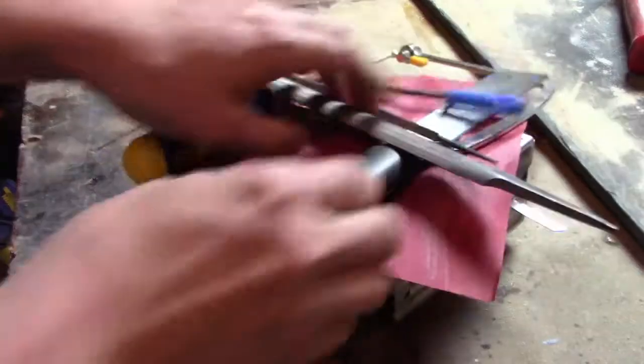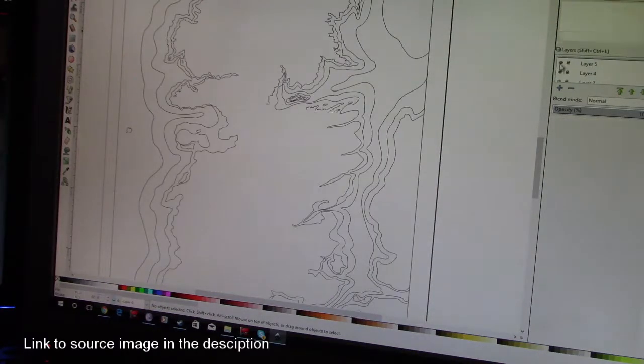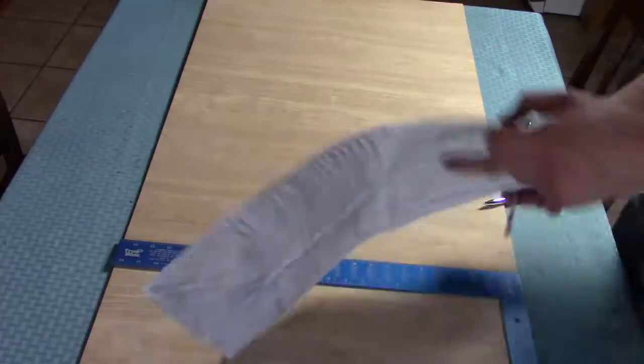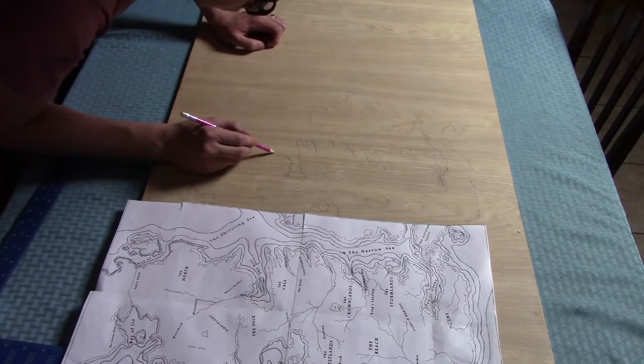I wanted to do a laser cut map, however I don't have access to a laser cutter, so I decided to do it old school using a jigsaw, some hand tools, and a wood burner. The first thing I needed to do was get a map. After perusing the online options, I decided to look at some of my favourite laser cut maps and, using them as a guide, create a version I could use. Using Inkscape, I traced out the various layers until I'd built up the different levels I was happy with. After I had my map finalised, I printed it off at a scale I was happy with, then transferred it across to 5mm plywood that I'd found at my local hardware store.